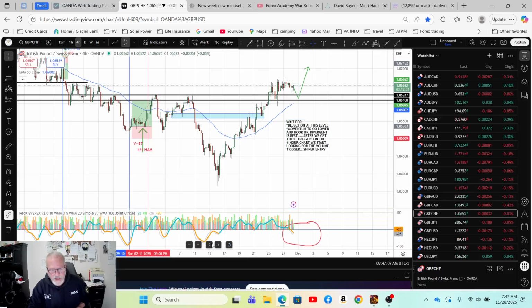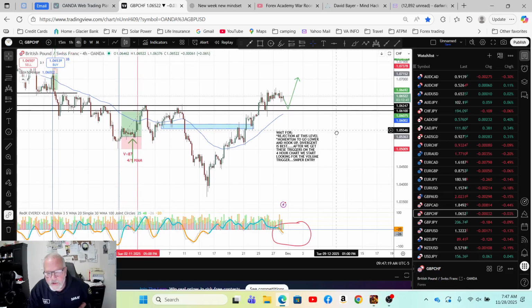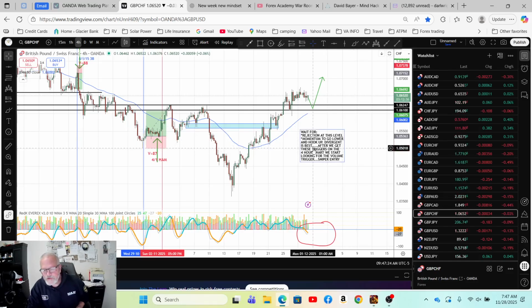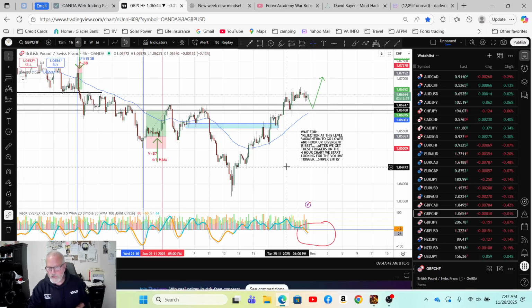And divergence is best. So when you have divergence, like a low and then a higher low, and sometimes up in here like this is convergence. But anyhow, I've got other videos on divergence and all that. And then after we see that, we start looking for volume. Volume is the absolute fingerprint of big money stepping into whatever market it is. They can't hide it. It's there. All you've got to do is find it. And I really think that is a strong key to this strategy being successful.